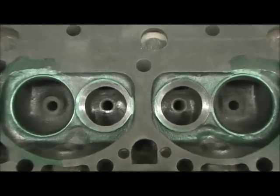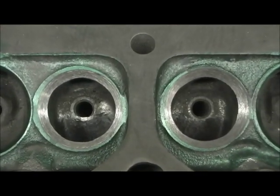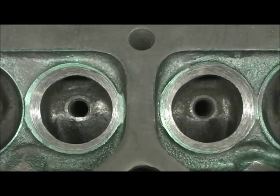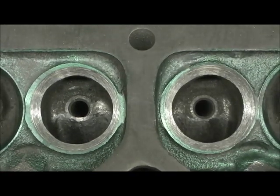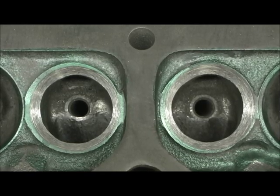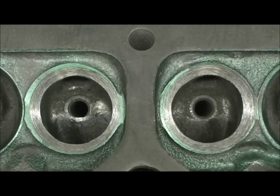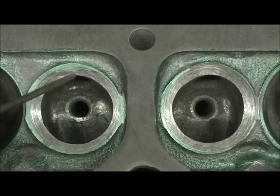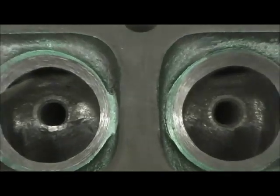Right when I was doing the exhaust porting, I decided to go ahead and do the digging to enlarge from 1.50 to 1.60. When you're doing it the old way with stones, you use a 60-degree stone and you've got to dig at it a while, pop and measure till you get it about right. This is all a 60-degree cut.